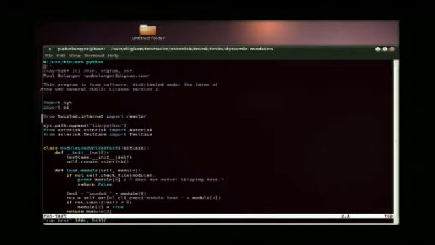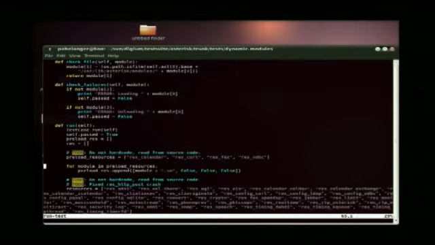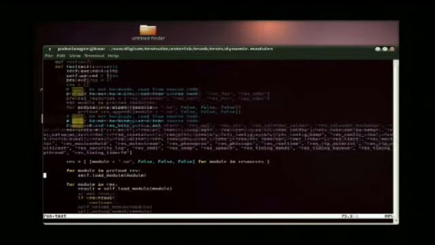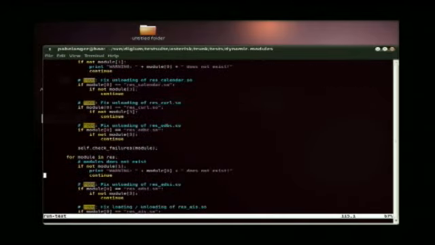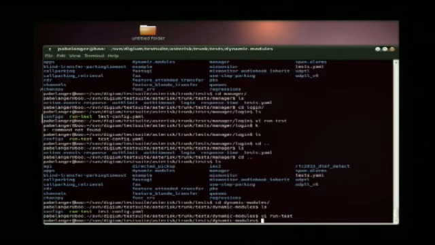So we load some modules. We go through the CLI. We check failures, and it's kind of ugly. You know, it shouldn't be hard coded in here, but it does the job. And we throw some warnings, and most of the work is actually defining what your test wants to do, what the criteria is.